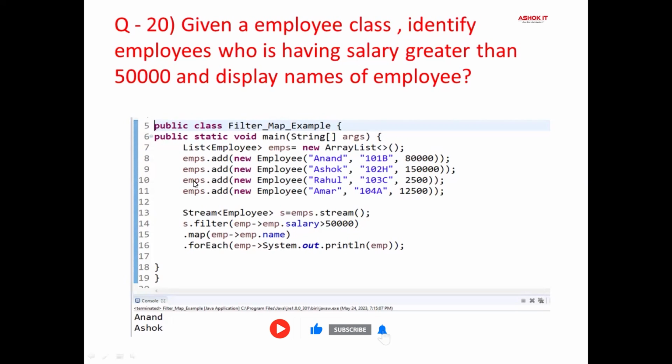This is a list of employee objects, and from that list we'll create a stream. With the help of the filter method, we'll filter employees whose salary is greater than 50,000, and with the help of map, we will transform the data and display the names of the employees.